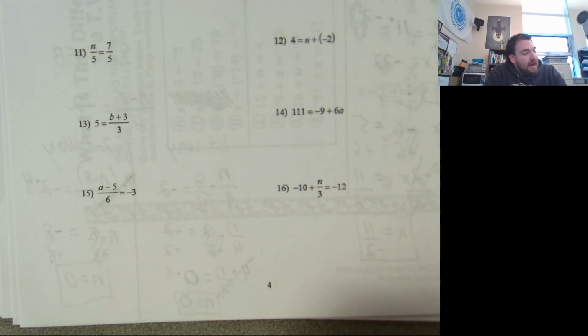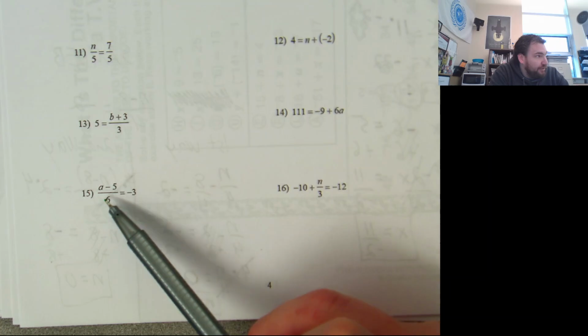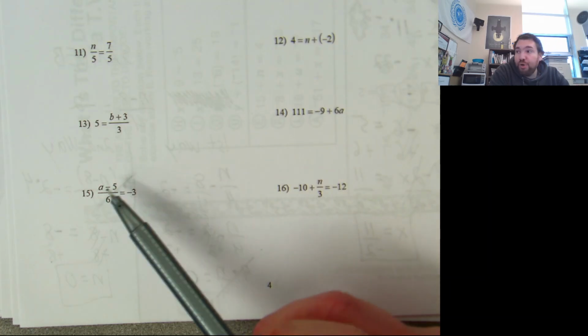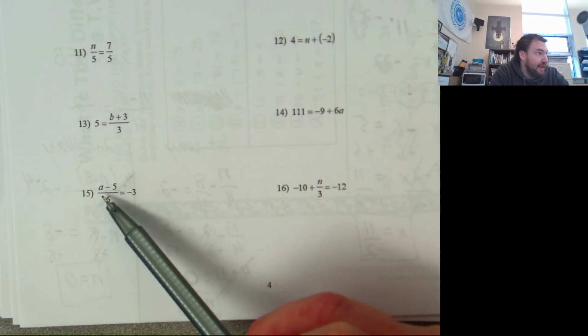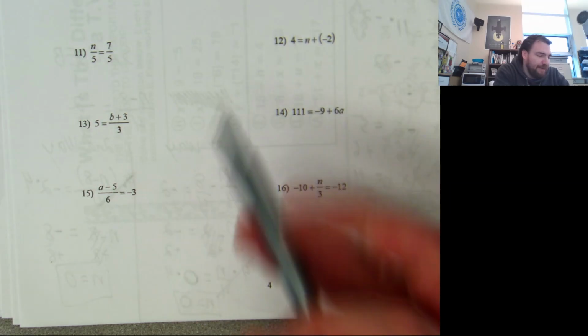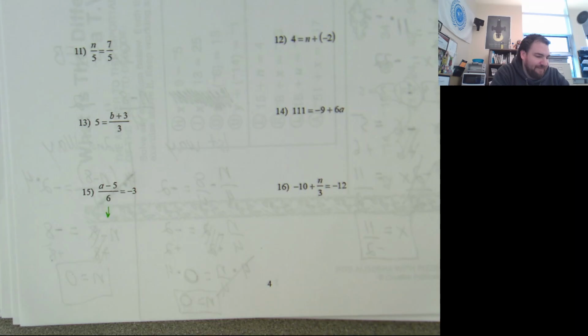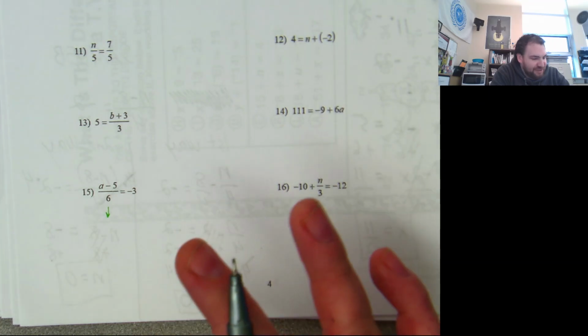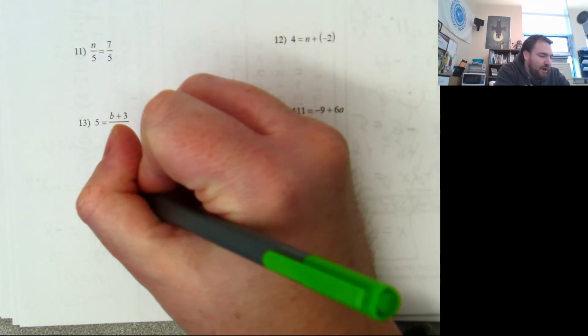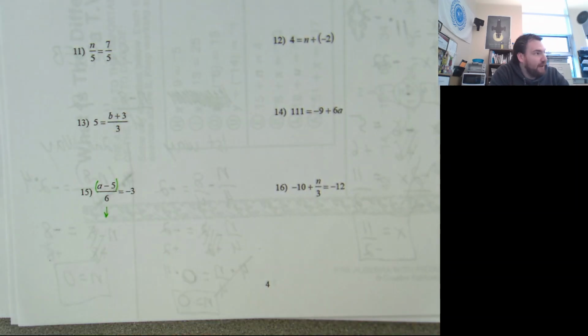Jared. You could either do it the polynomial division way, or you could throw a set of brackets around the numerator and do it that way. Which way would you like me to demonstrate? Okay, so we're going to break it up into the polynomial way. Oh, that's going to look like, you know what? For this question, that's terrible. You don't want to do it that way for this question. So I'm going to do the brackets way.